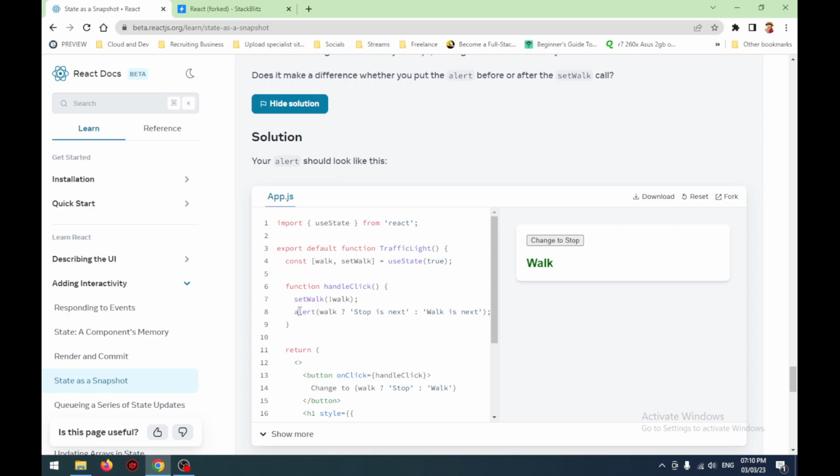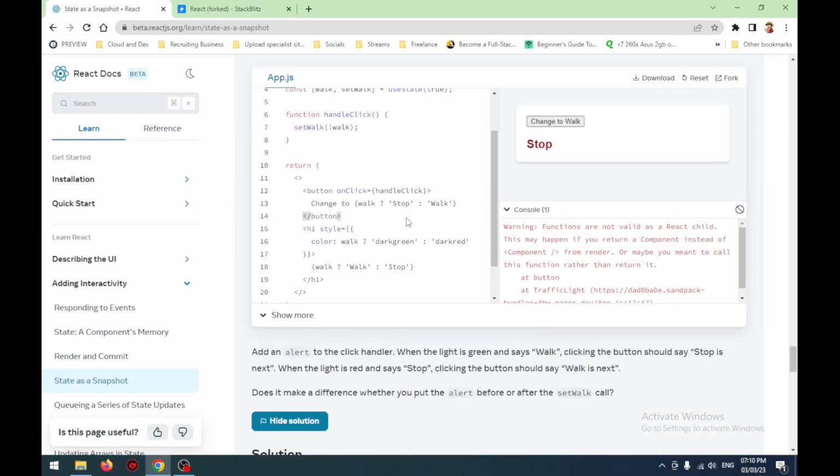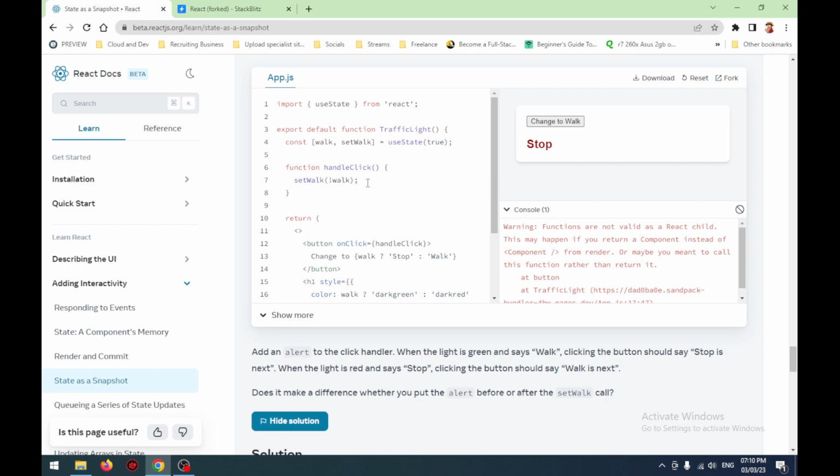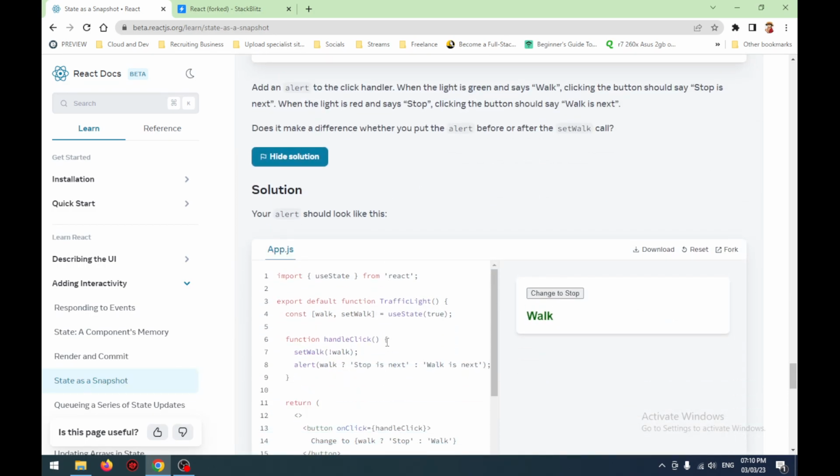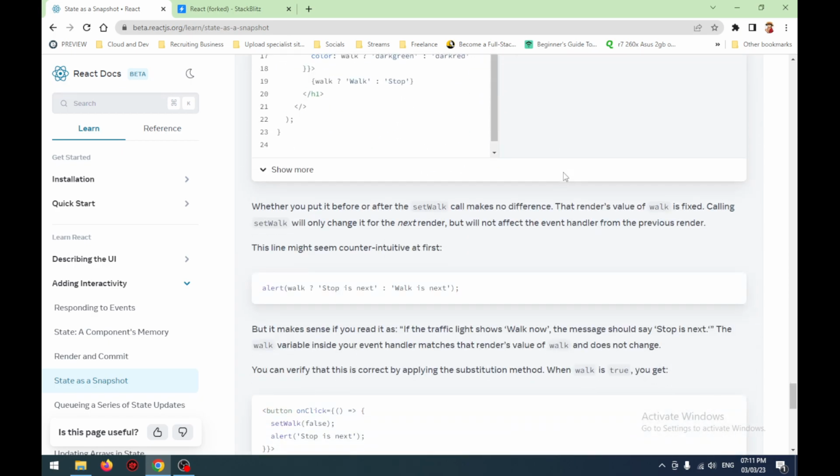Oh, they literally put an alert. Walk stop is next. Walk is next. Okay, they simply add alerts in the function. Another boolean called. Oh, that's kind of, instead of an if or else statement, you'll literally do another boolean here, and it's a simple code. Oh god. I mean, that was kind of bad thinking, I guess. It's alright, it's now or never.